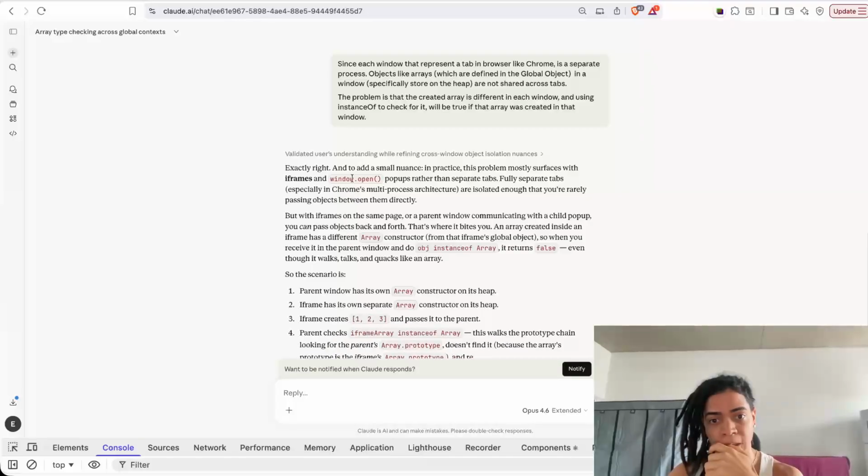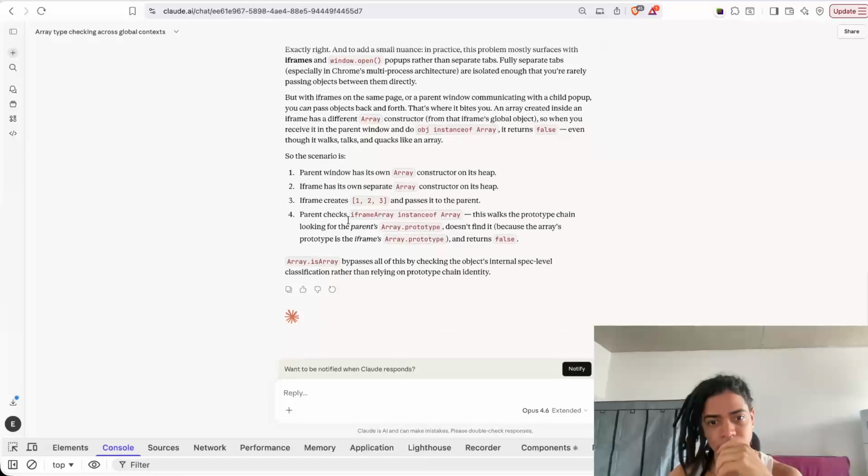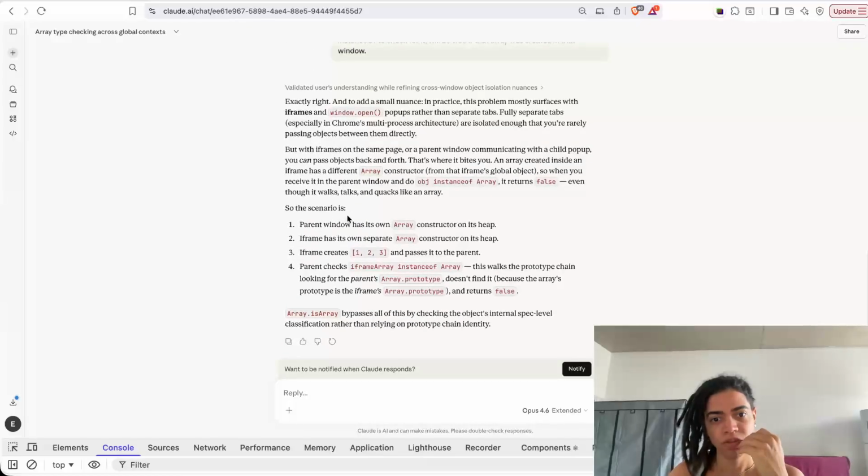And window.open. So parent window has its own array construction on its heap. iframe has its own separate array construction on its heap. And iframe creates 1, 2, 3 and passes it to the parent.